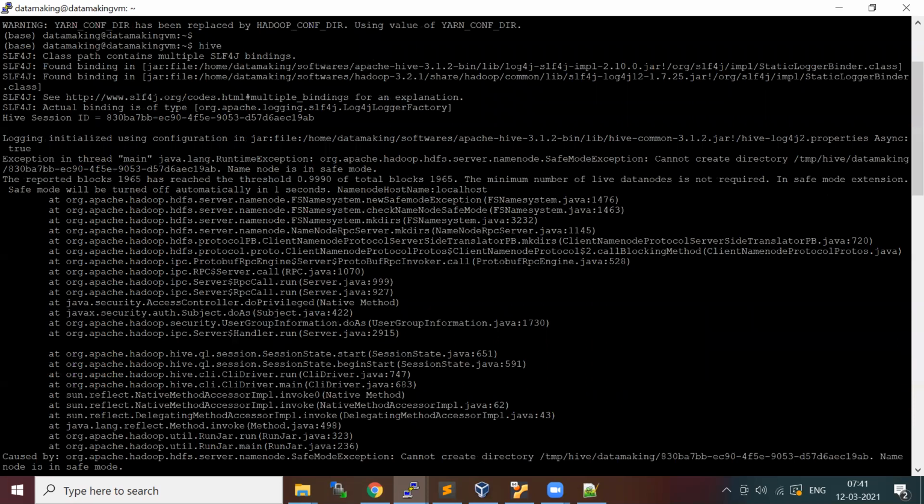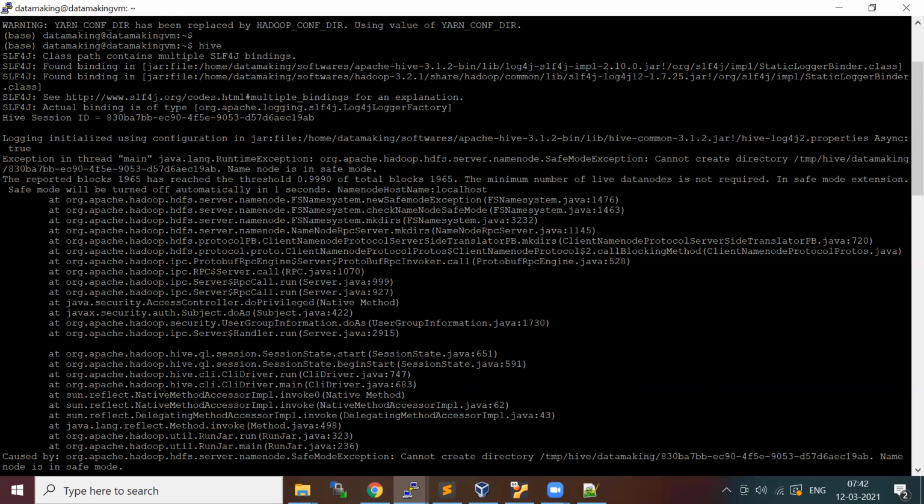Even though some of the processes are okay, unless the name node comes out of safe mode, you cannot access HDFS. That's the reason it is saying safe mode extension, safe mode will be turned off automatically after 1 seconds. So that's why I was not able to access the name node.